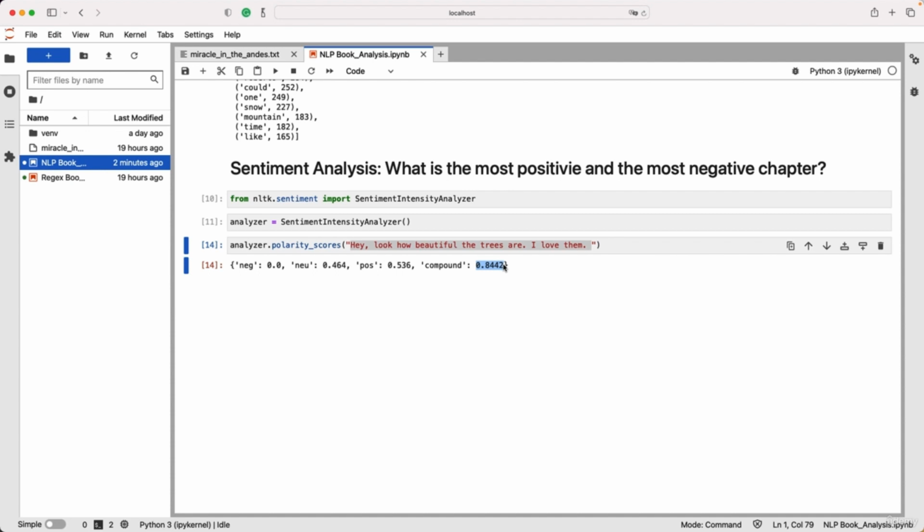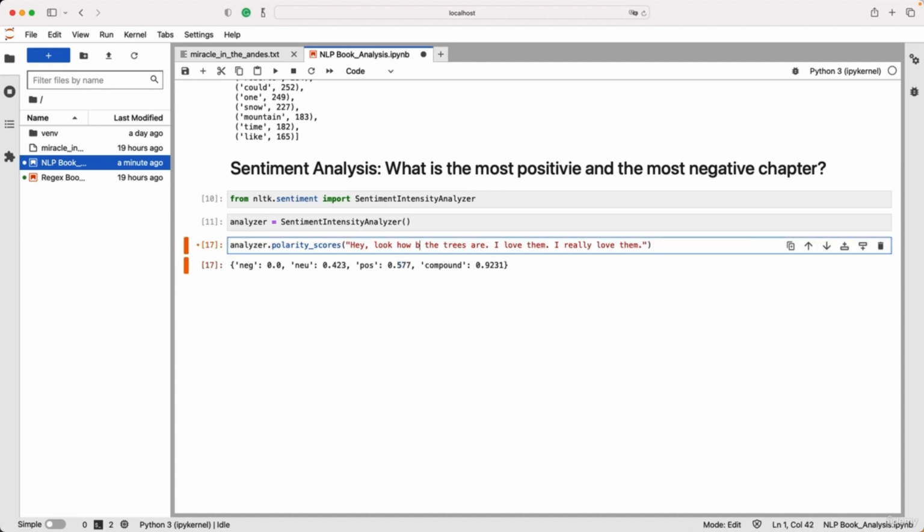And if it's below 0, it means the text is more negative than positive. So let's try to add something else here, such as "I really love them." So we're trying to make the sentence even more positive. If I execute that, we see a slight increase in the positivity coefficient.